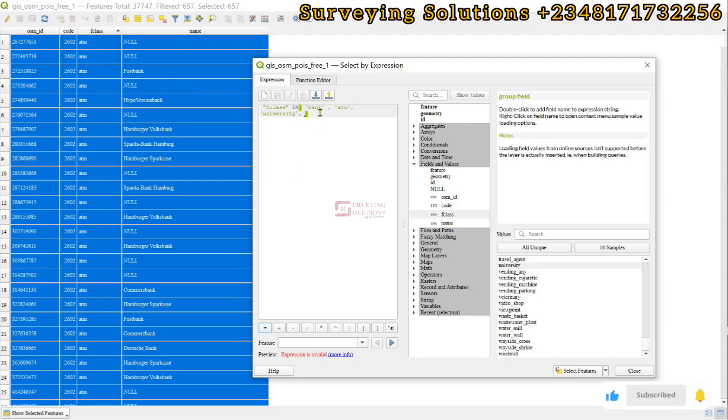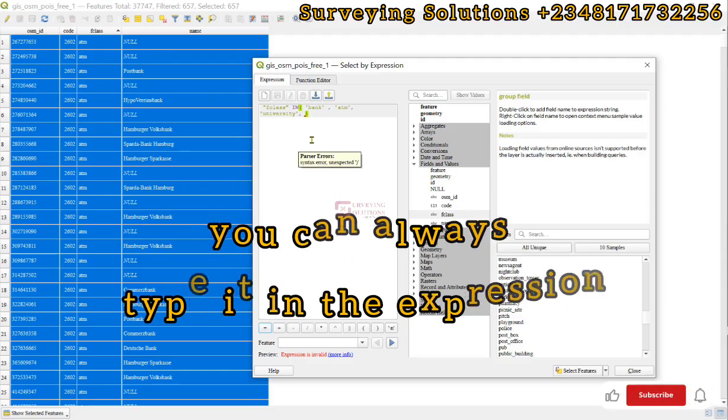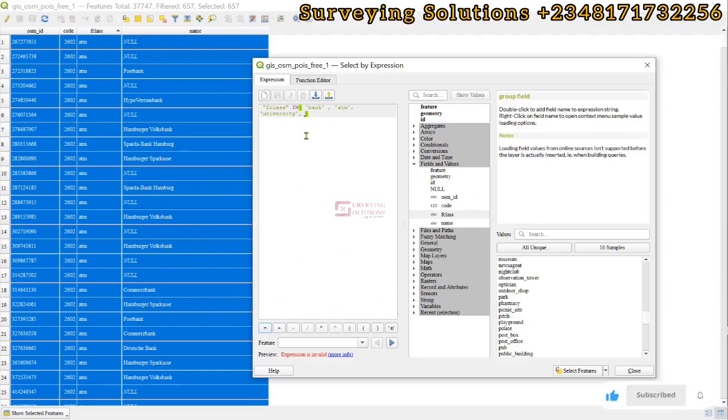With this, you can add more values to your expression without using F class equal to and the or operator. So let's go with one or two more. Another thing to note is that you don't need to scroll through the attribute table to know the values. If you know that the table is supposed to contain a particular value, you can actually search for it. However, ensure that it's always in quotes.